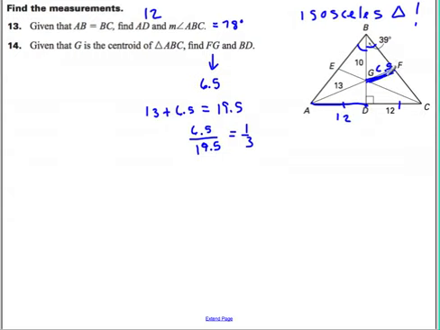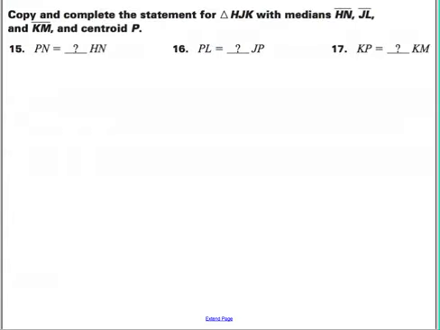Next, let's find BD. This is the part that's 2/3, this is going to be the 1/3. So basically if this is 10, this has to be half of it, this is 5. So 5 represents 1/3 of it, 10 represents 2/3 of it, together it's 15. So BD equals 15. Man, we're moving. This is awesome. Here we go.